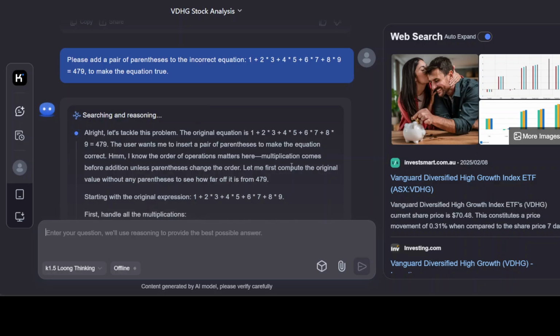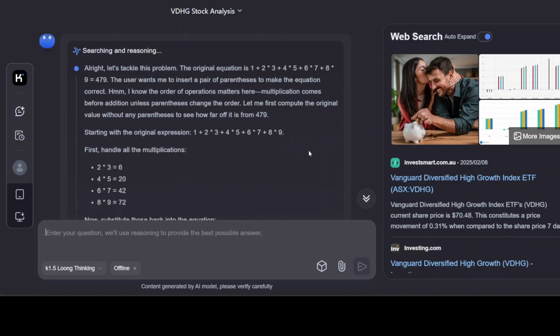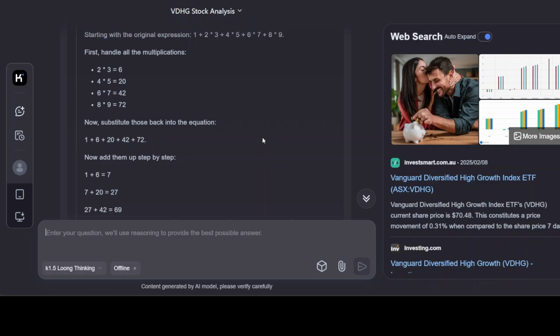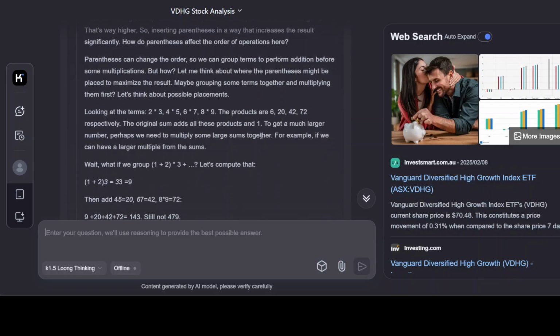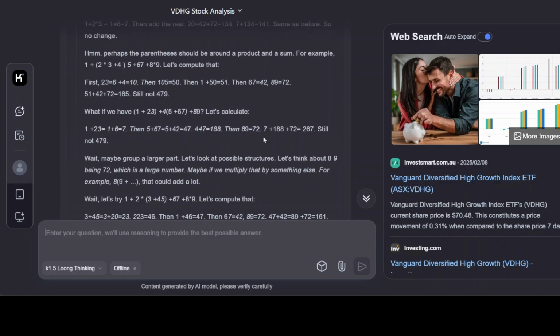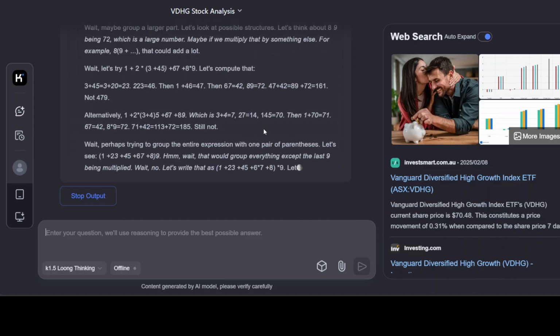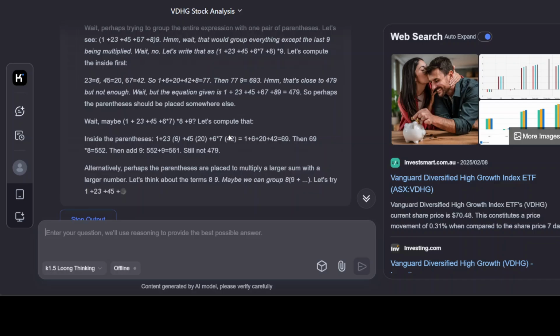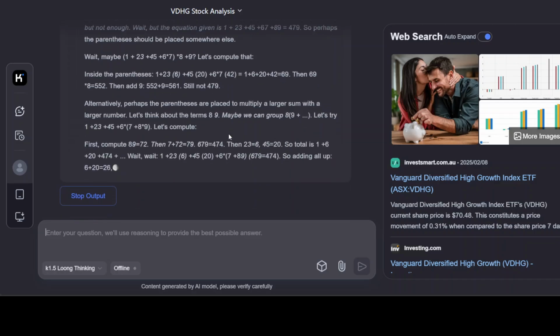So it is searching and reasoning just the way we have seen with other reasoning models. It is understanding the problem, then step by step it is handling it, and then going in phases, and then same like, wait, what if we group this, what if we do this? So it is self-reflecting, self-correcting, going on and on. Looks quite good. Very nice.